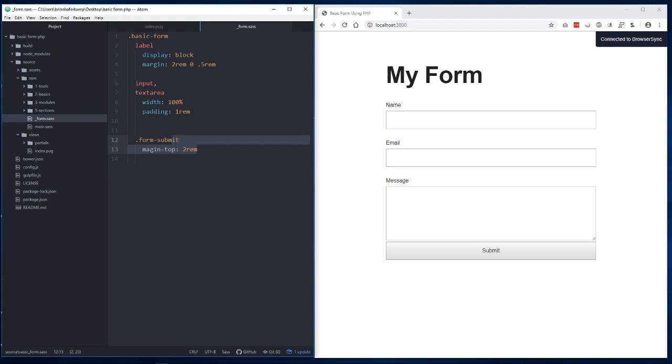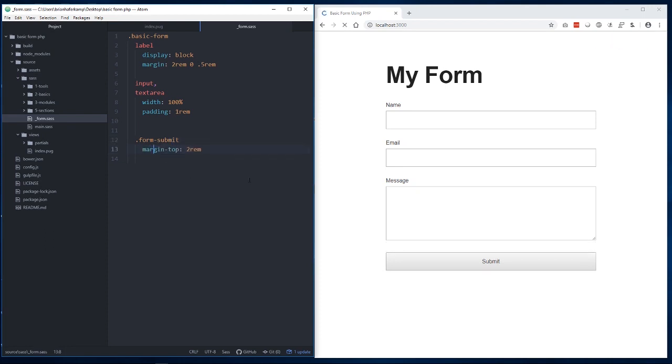Oh, I misspelled margin. There we go. Just to give it a little bit of space here. And then I'm not going to worry about styling the submit button. It's fine. I just wanted something usable, so we can type our name here, and then some message goes here.